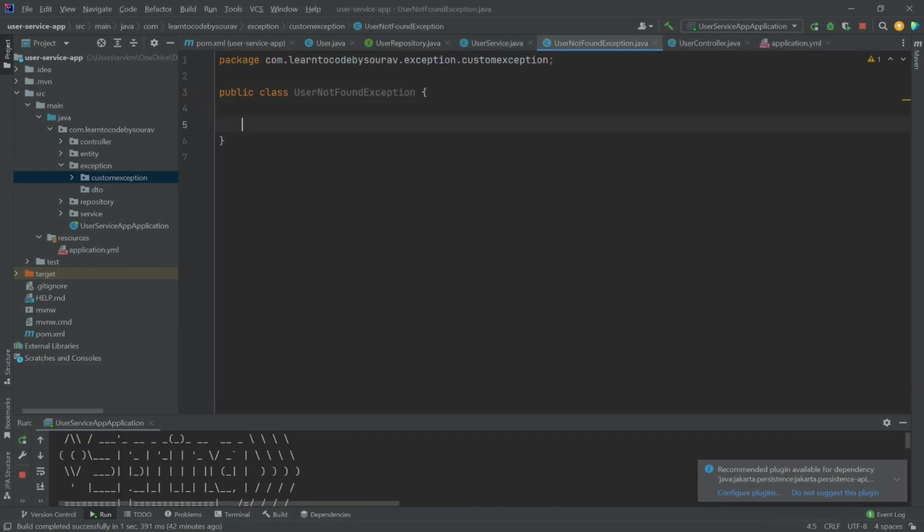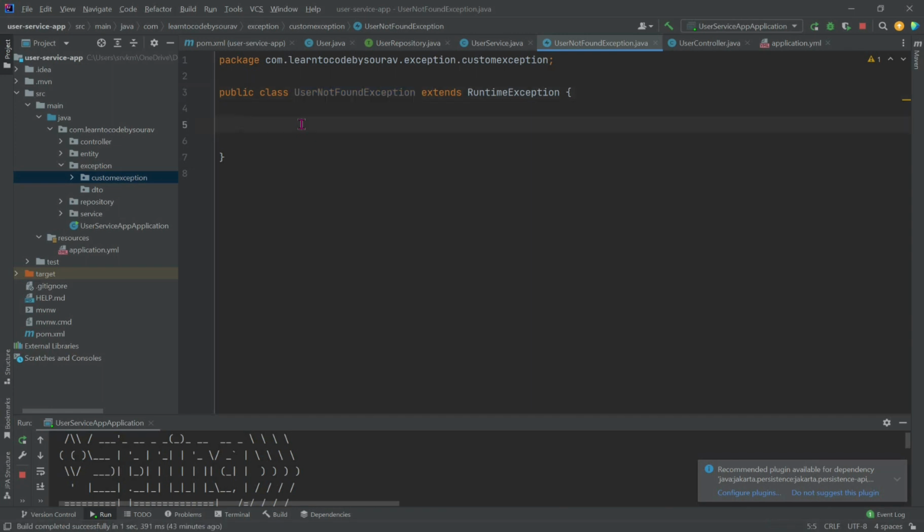Now in this class, extend this class with RuntimeException. So this UserNotFoundException class is also a runtime exception class, but with proper error message and error code.